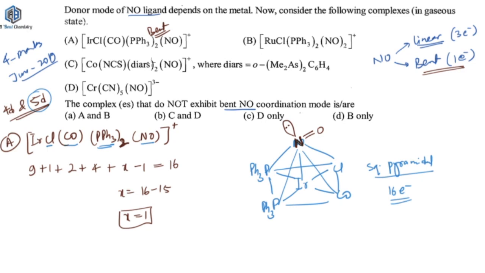Now let's go to the second one, third one, and fourth one in the same way, and see how NO lies in all of them. Alright, so we'll talk about option number B now. So over here again, if you see, we have ruthenium, right? Now, if you look at ruthenium, this also lies in the iron family, and it's a 4d metal, right? So again, the same thing will be applied over here, and the coordination number over here, if you see, that is 1, and you have 2 more and 2 more. So 5 is the coordination number.